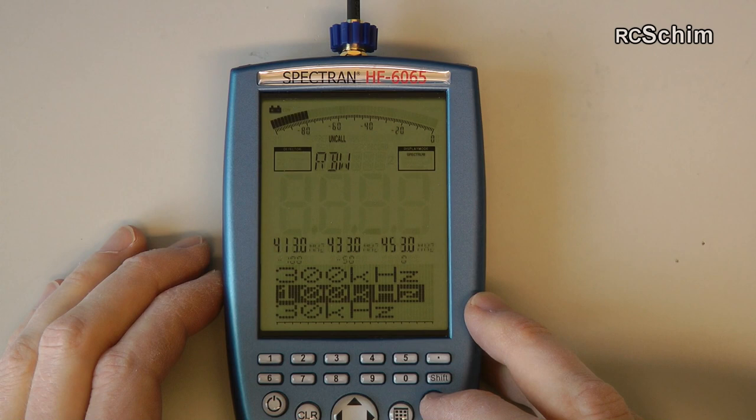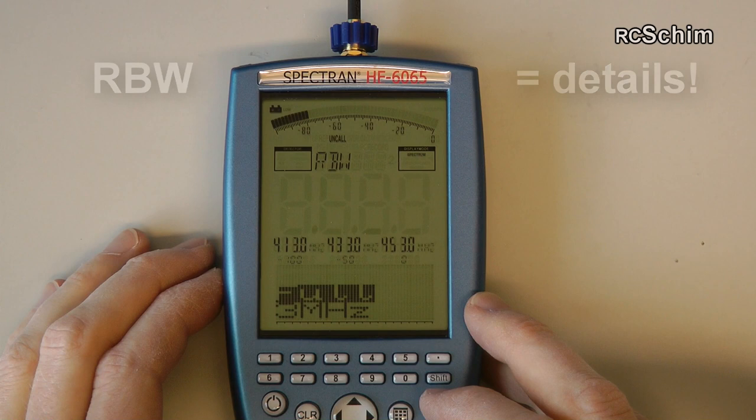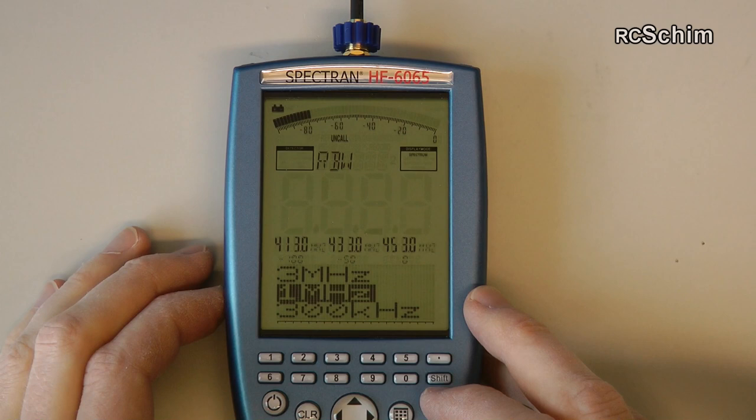The lower you go here, the longer it will take you, and if you go really high, or even full, it won't be as accurate, but it's almost real-time fast. So this should also be in according to the span. Here we have 40 span. It should be around a division of 10 to 20 times less than the span. So if we have 40 span, 1 megahertz could be okay, but it's maybe too exact.